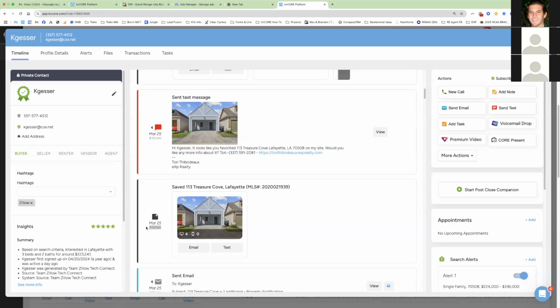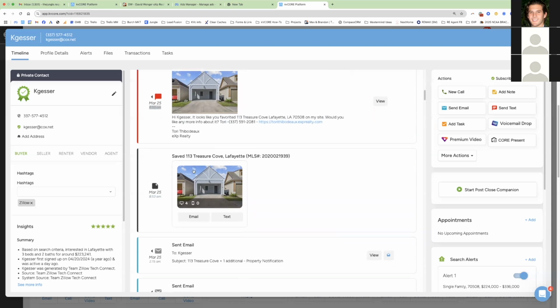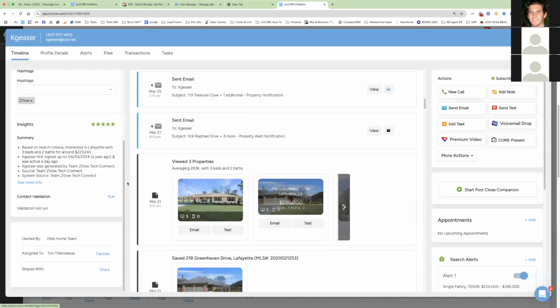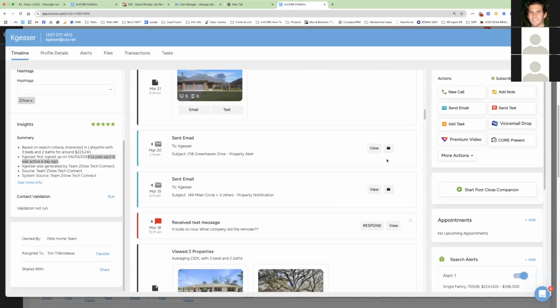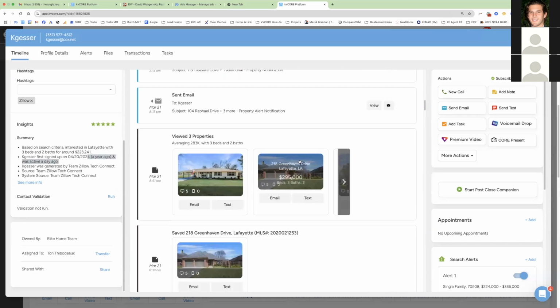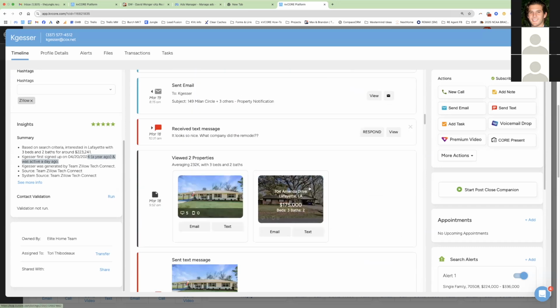So can you scroll down on the left a little bit, Brandon? Whose lead is this? Tori. Yep. So y'all think that's a solid lead, guys? They just favorited this property. That's like a $300,000 house. The year-old lead. And when I start scrolling, something for you guys to look at: every time you see a property show up, you see how I scroll. When you see a property, that means they're on the website.